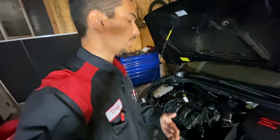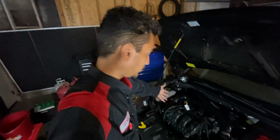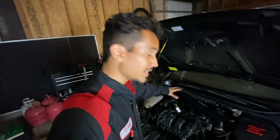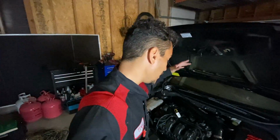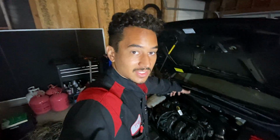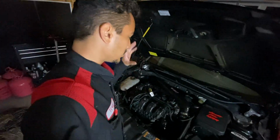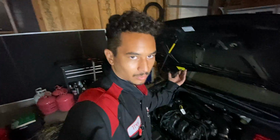All right, for anybody who is unfamiliar with the channel or the car, this is my Focus. It is fully built, though the head's not built. It's a stock head, but I built the engine myself. It's fully bolt on. It's got the Garrett 2867R Gen 2 with the 0.64 AR. So it's a smaller AR, but it's for what I want it to do.